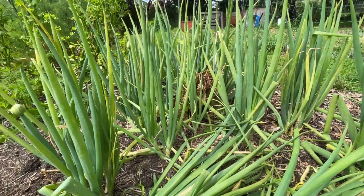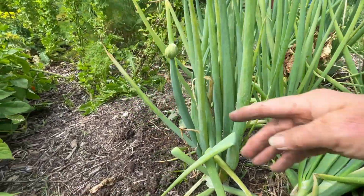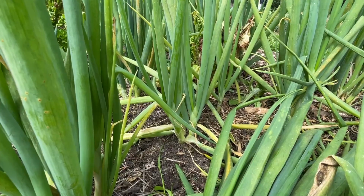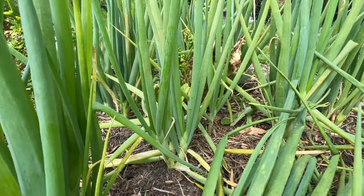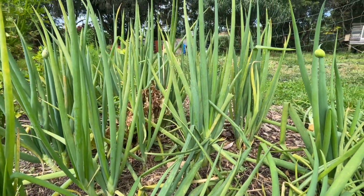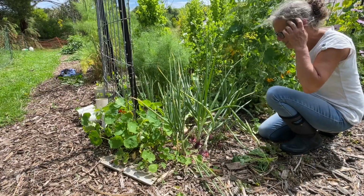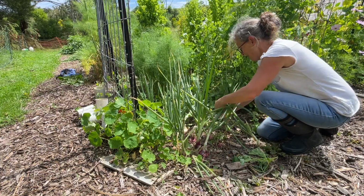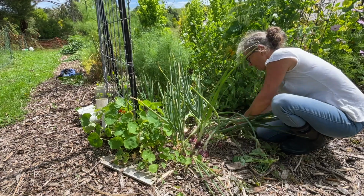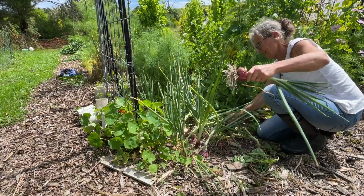I did remember throwing in seeds and then actually not thinning them out when they germinated. So yeah, there's lots going to flower, but a lot of this I'll make use of in making some onion salt, which is a really delicious thing to include in your cooking. I'll leave a link to that video if you want to see me making some onion salt. Just a really small patch of red onions here, but I'm going to pull these out as well. I did plant them much the same time as the brown onions down the other end.